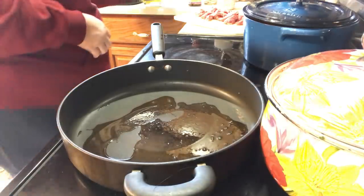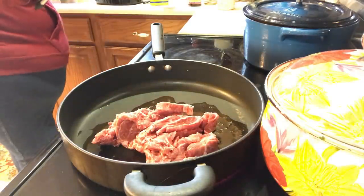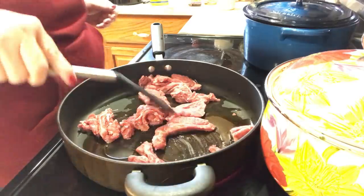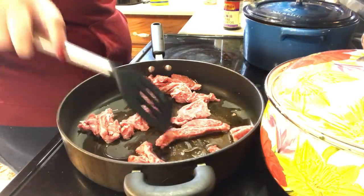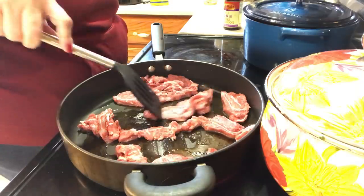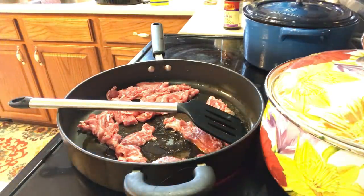That took me entirely too long, but I found it. It smells fragrant with the sesame oil. So you're going to want 3 tablespoons of cornstarch, the steak slices, soy sauce, brown sugar, garlic, broccoli, and onion. And then you serve it with rice. So that's what one of those rice packages is for, the jasmine rice.